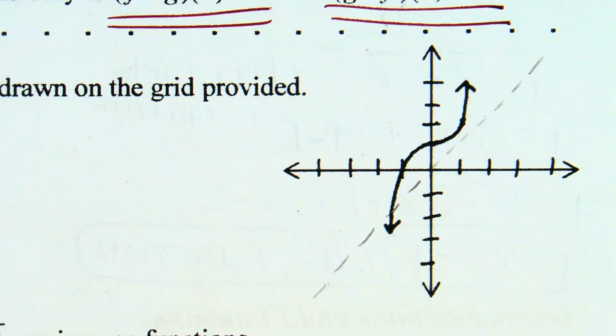The other thing I think about is, what do we know about an ordered pair and an inverse? If it was x, y, or if it was a, b, now it's going to be y, x or b, a, right? So ordered pairs will flip-flop, and we can also use that idea. So, for instance, one thing I try to do is pick some points. If I pick this point right here that's on my original graph, what point is that?